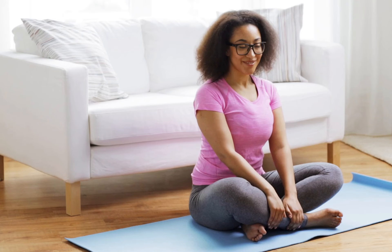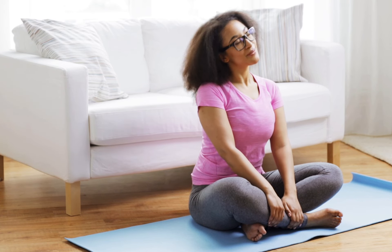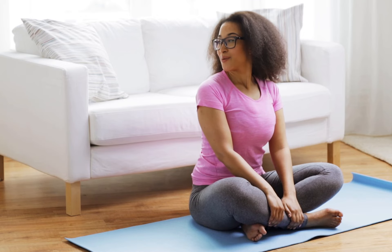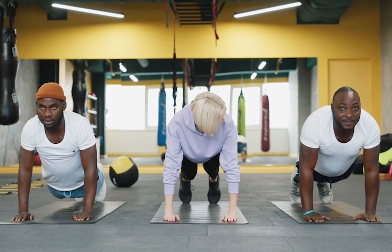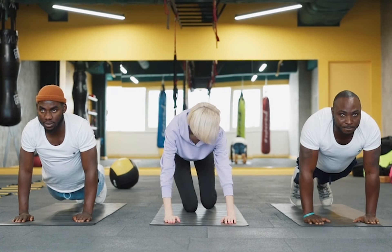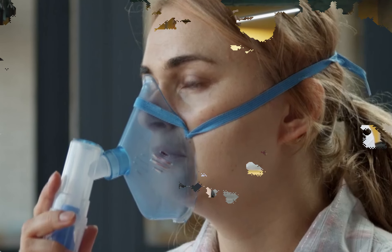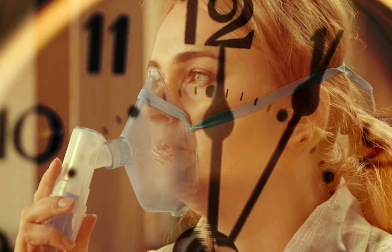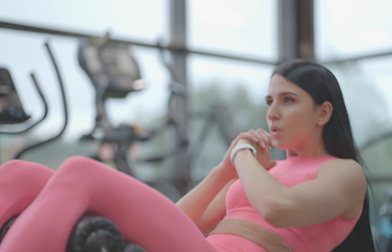Draining mucus from your lungs. For those who practice Pilates, meditation, or yoga, this diaphragmatic or belly breathing may be familiar. It can also aid in the removal of mucus when holding particular positions. This can be done on a bed or the floor, but pillows or cushions are required. Ensure that you haven't eaten in the previous two hours. Wait at least 20 to 30 minutes after using an inhaler. Put one hand on your stomach and the other on your chest to breathe diaphragmatically.